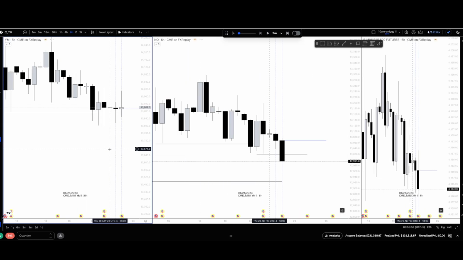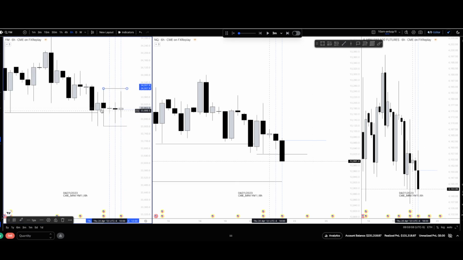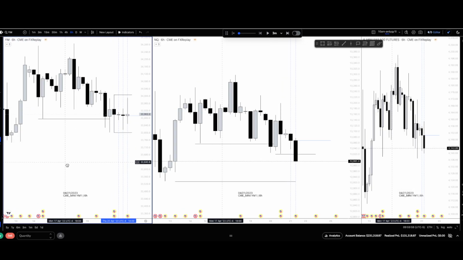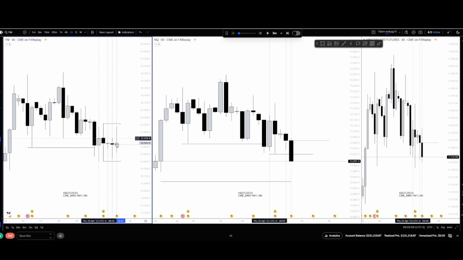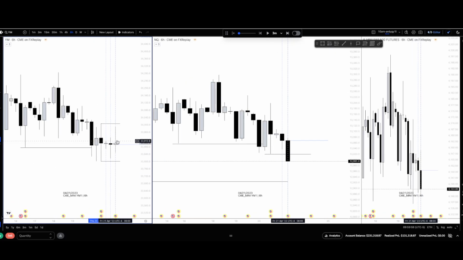Let's take a look at the daily profile. Daily profile here on YM is cooked. Don't trade this, as there is no determined high or low, and we are trading within this consolidation range. With us trading within that consolidation range, the profile is cooked. YM is cooked. Don't trade it on this Friday. It's going to consolidate right here in order to print the wick of that daily candle or the weekly candle, and we're not going to move.